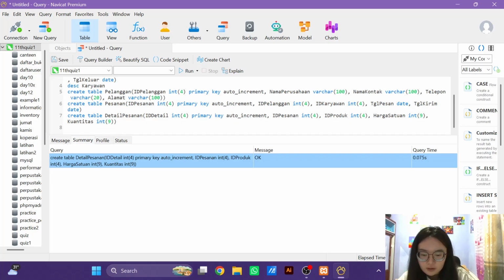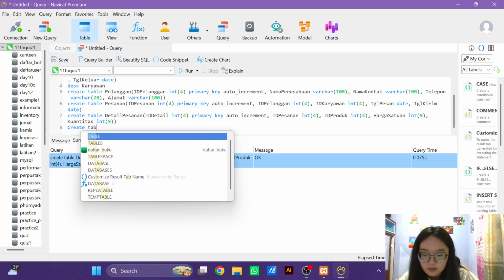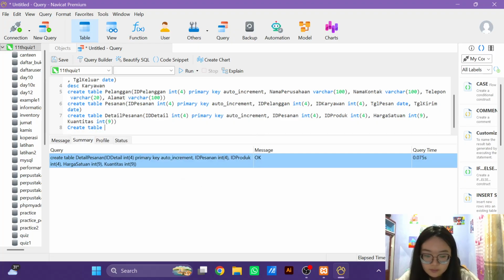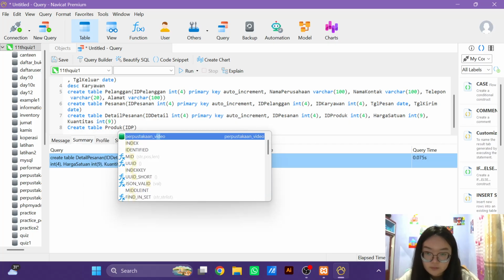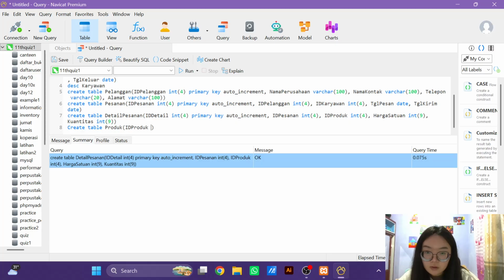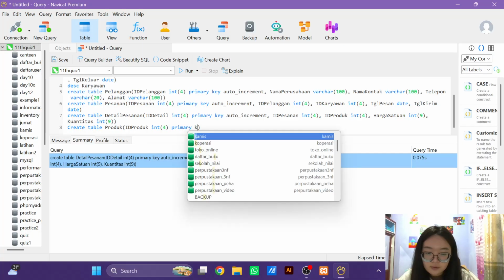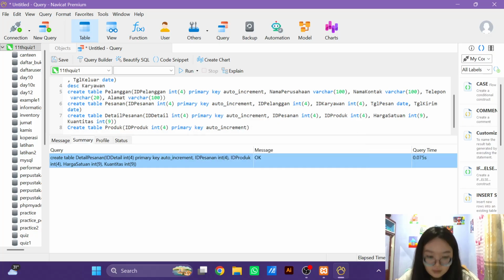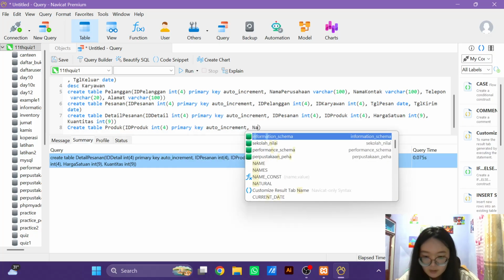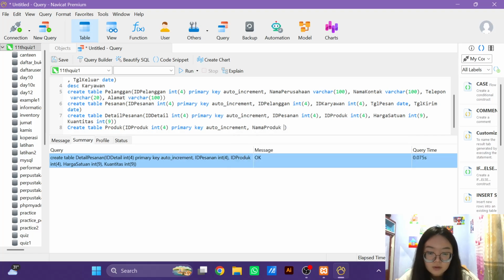Let's make create table product. ID product int for primary key auto increment. Nama produk varchar, and then let's do 100 as well.